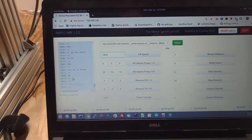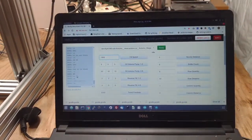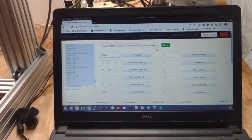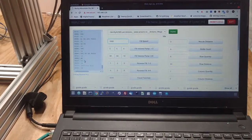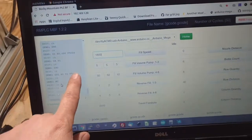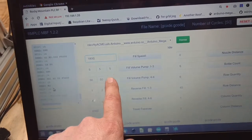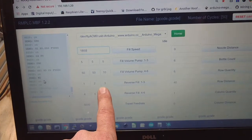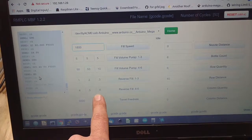The fill speed will work on all the pumps, and if you have a fill volume that's greater than the others, it'll calculate it itself so they all end at the exact same time. So there's no issue of something not getting filled all the way. Right here you would change your fill volumes for pumps 1 through 3, same thing for pumps 4 through 6. Then your reverse fills are right here for 1 through 3 and 4 through 6.